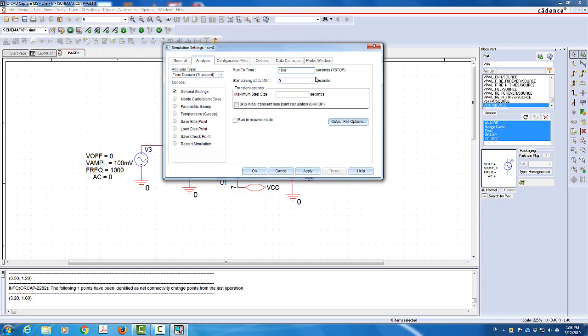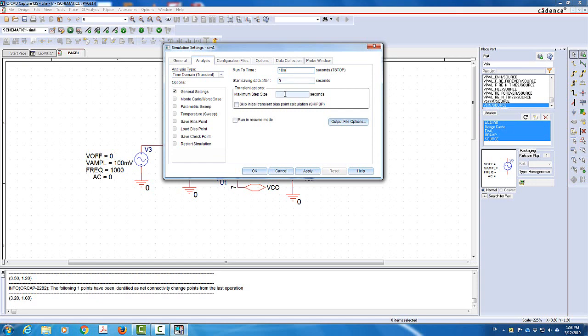It's extremely important to know what the runtime is, and the runtime is basically based on what your frequency is. If you're using 1 kilohertz, 1000 hertz, then each 1 millisecond is going to be 1 cycle. Here I'm going to show 10 cycles. This is going to be 10 milliseconds. And then for the simulation start time, I will say it's going to start at 0 second.